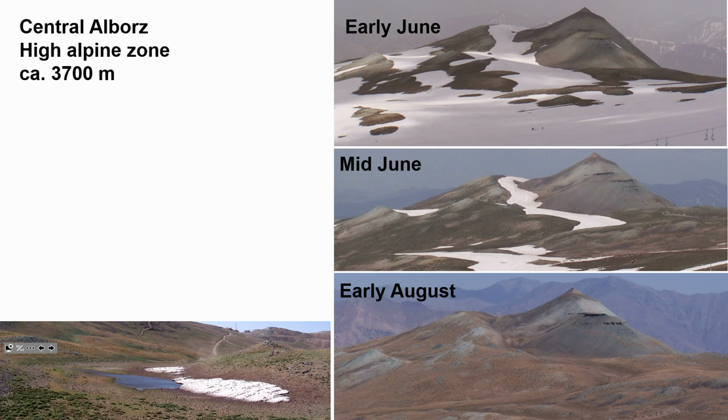But I want to show you here how thorn cushion vegetation types, snowbeds, and different vegetation types in these habitats are distributed because of the snow cover duration. Look at here, the elevation is 3,700 in Alborz Mountain, early June, mid-June, early August. But still in early August, some snow remains. Here is exactly this place. I took the photo from here and showing this part. See, this is the northern slope and the snow remains.